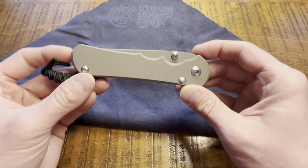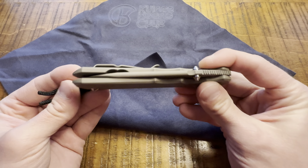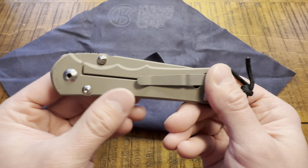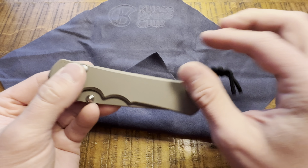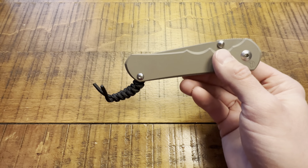I really like how this is coming across on the camera. Some of the pictures I've seen make it look a little bit darker and less tan. In person, this is much more just your standard flat dark earth tan, which is exactly what I wanted. Beautiful coating. Man, that's cool. I love the contrast of the FDE against the hardware, the silver hardware. I think it looks really, really cool. Man, look at that thing.